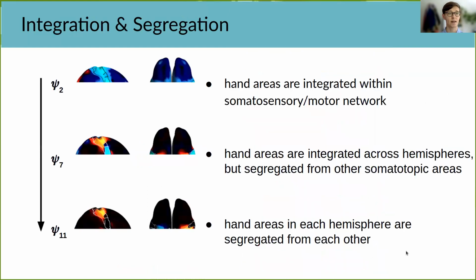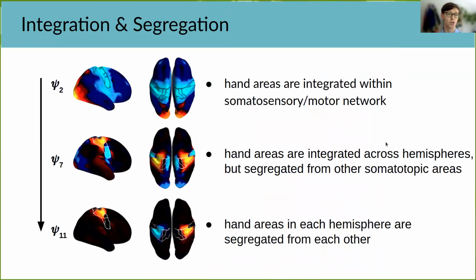And what does this mean? I think this is a very nice example for this ordering. Of course, here I'm picking one of my favorite examples where you can see this hierarchical organization of brain networks. So we picked 3 functional harmonics that have something to do with the somatosensory motor network. Here in the second one, which I already mentioned, you basically have the whole somatosensory motor network together. It's all similarly colored. So what this tells you is that this network has a common function and has common connectivity to the rest of the cortex, okay?